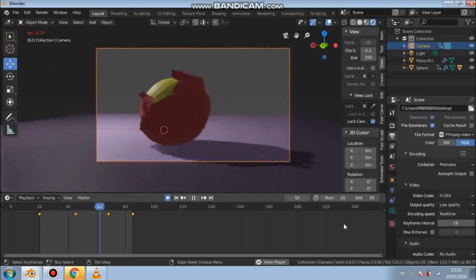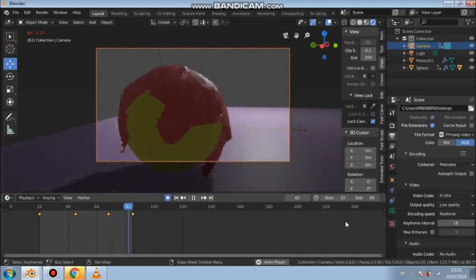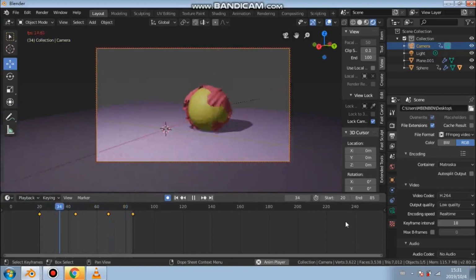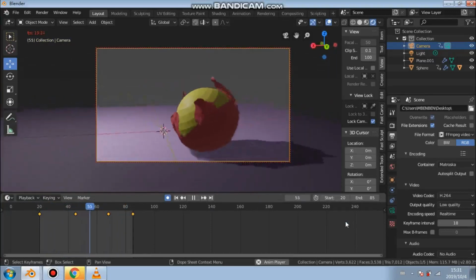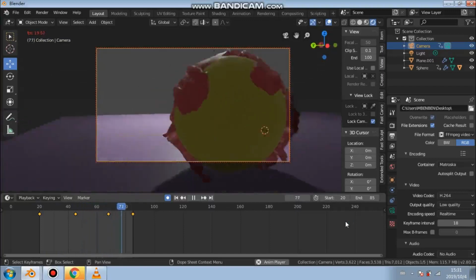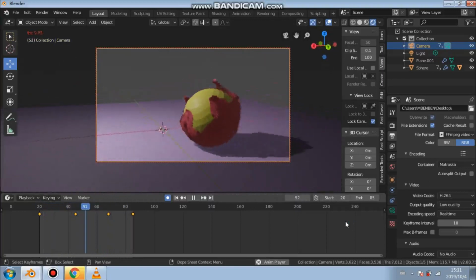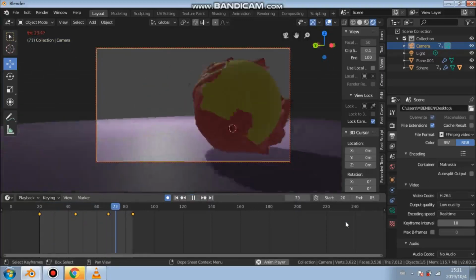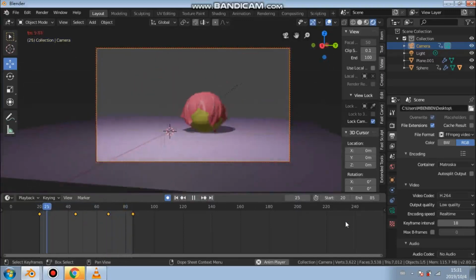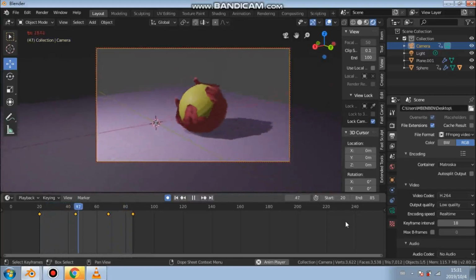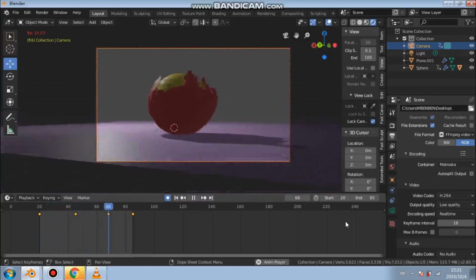You can edit clips in Blender too, but I'm not too familiar with the video editing part. I usually edit clips together in other video editing software, and there's a lot out there. But anyway, you can see how it plays really slowly in rendered view, and you have to wait.